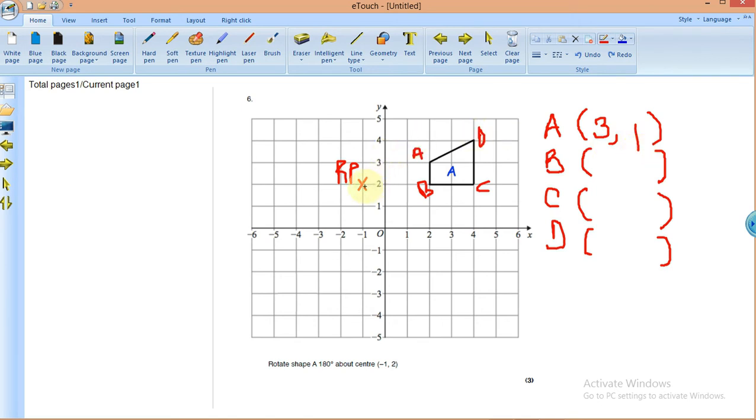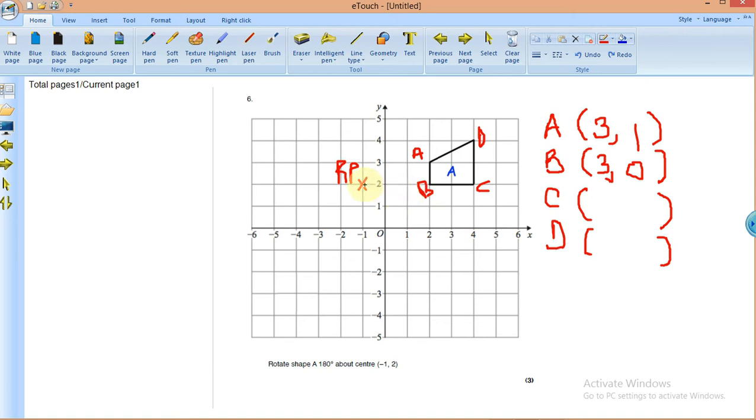From the rotation point to B, it's just directly to the right-hand side of the rotation point. So I'm not going to move up or down, just to the right, straight. 1, 2, 3. So that is 3. And since I'm not taking any movement either up or down, then that will be 0, because I'm there already.